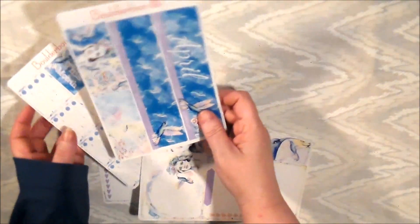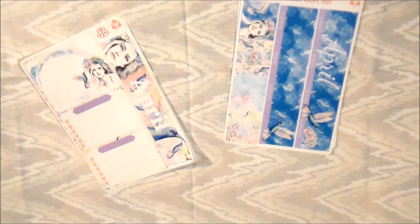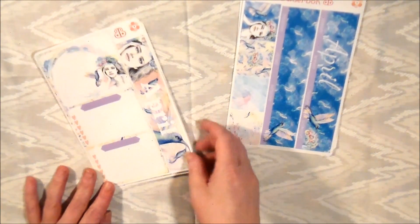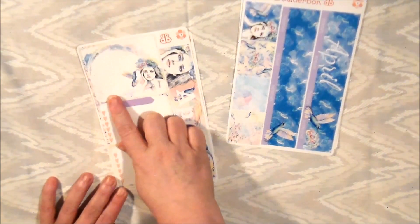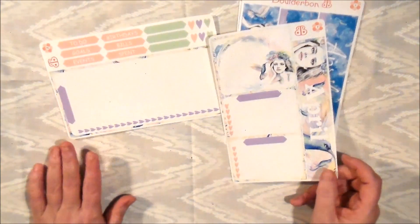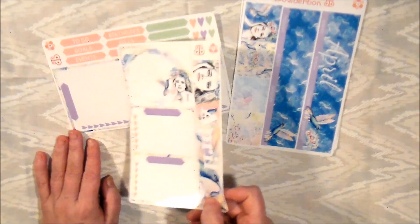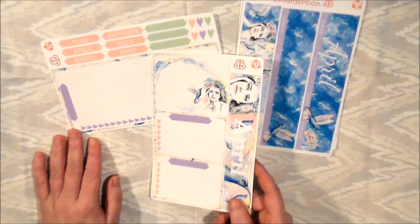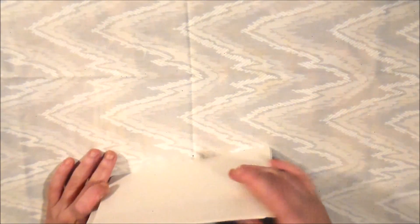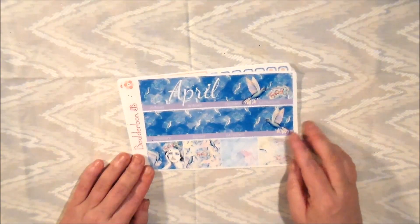I like kits that match — for the first three pages I like everything to coordinate. Bonbon, just a suggestion: the page with the circle on it — doing something like 'April showers' around that circle would have been really cool. It's her shop and she does what she does and it's great. I wish some of the headers said something different, but I'll probably write in 'shopping list' since that's usually what I use my sidebar for. Boulder Bond's glossy is amazing — so smooth.